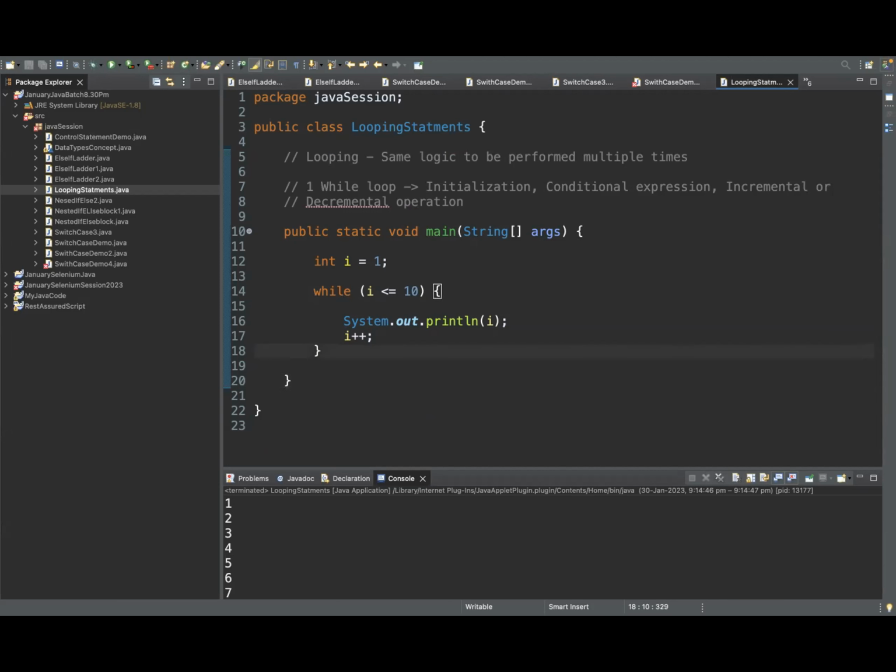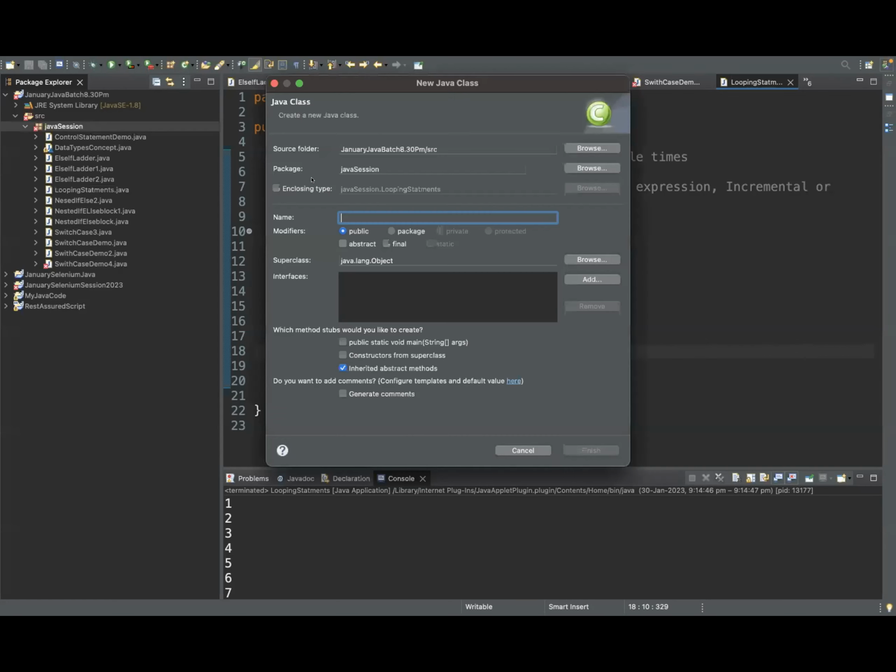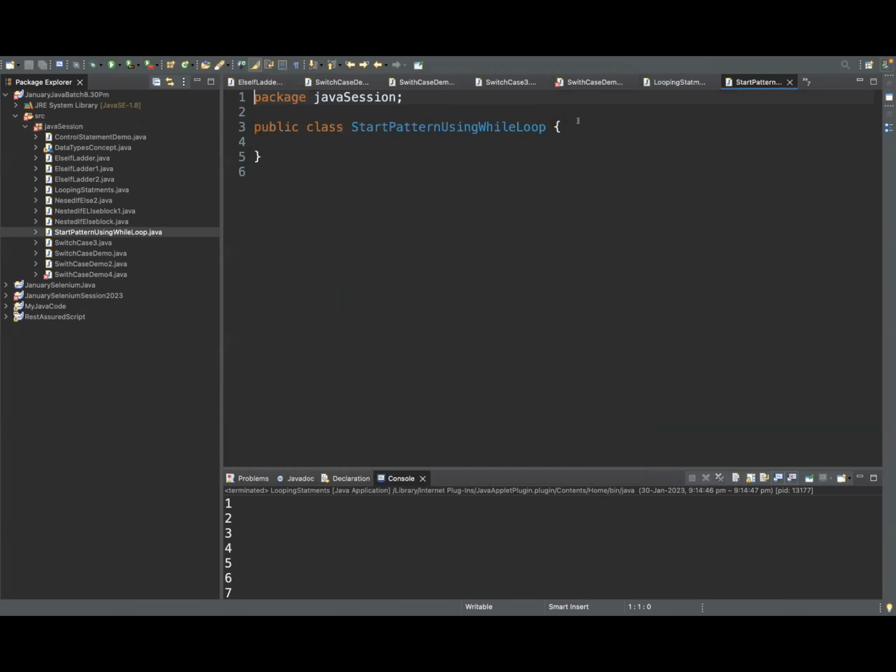Fine. So this is how your while loop is working. Suppose I will take another task also. Create a new class, and maybe we can print a star pattern using a while loop. So create one main method also. I just need to print like this, guys: 1 star, 2 star, 3 star, 4 star, 5 star. That's it, simple 5 stars. How can I write it? Suppose integer, maybe a star count initially. Integer star count equal to 1.